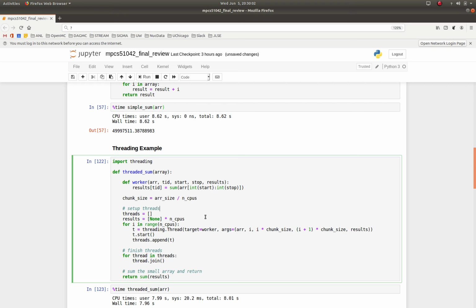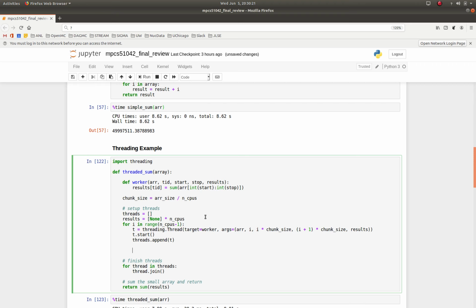And typically, there's a couple ways to handle it. If you're using a thread pool that's mapping it out, it'll figure out how to fill all the threads for you. But typically what you'll do is, all right, I'm going to fill everything up to here, and then the args for my last worker would be my array, I plus 1, and then everything from the current value of I up to the length of the array, and just finish it out like that.